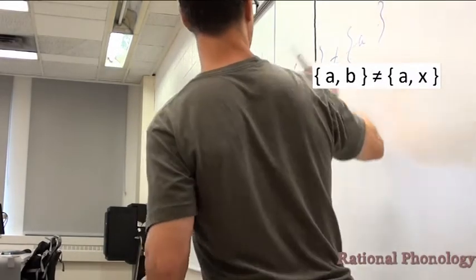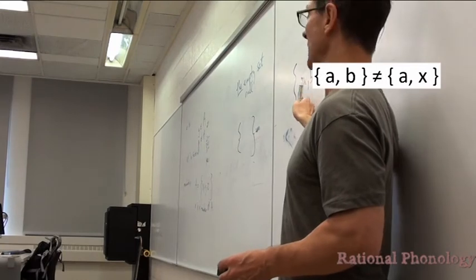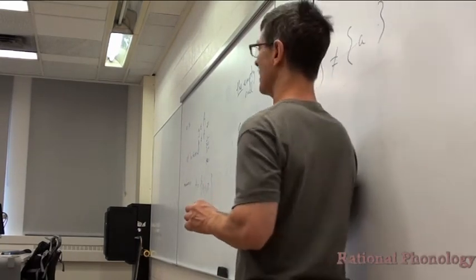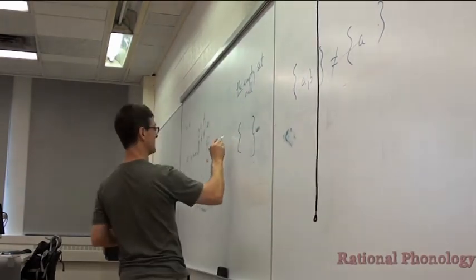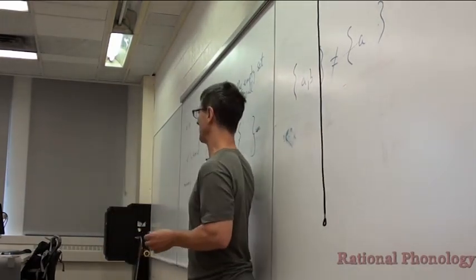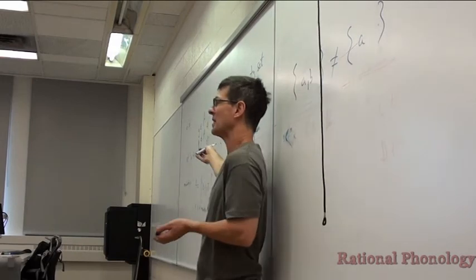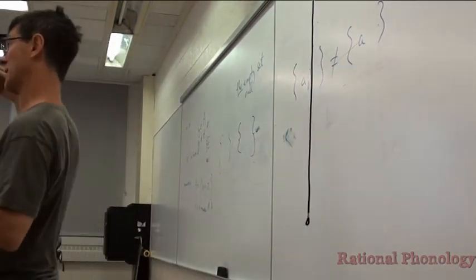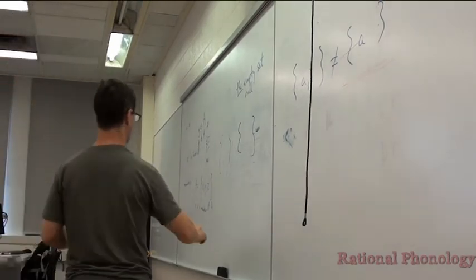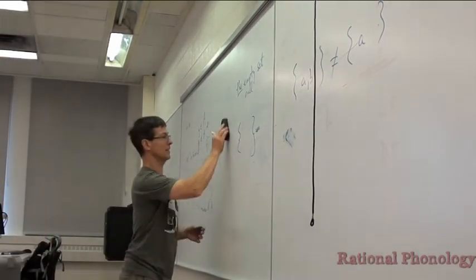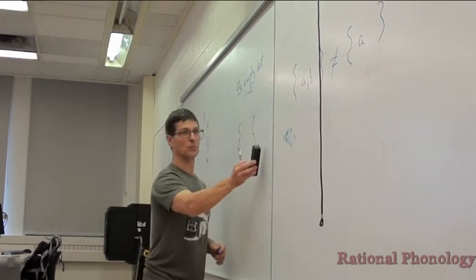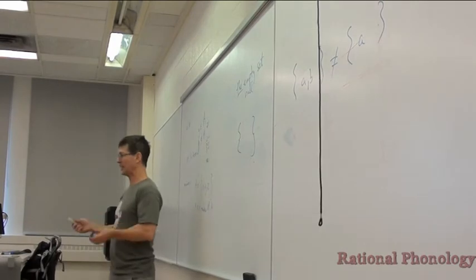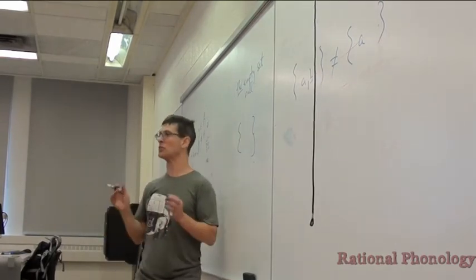Even if I do this, B is in here, but it's not in here, these can't be the same. But I can't do that with two empty sets, because I can't find something that's in here that's not in here. They're always the same set. So there's only one empty set. The empty set is the empty set is the empty set. Okay? There's only one. And this is where if you don't pay attention right now, you're going to miss points on your midterm. And I don't want you to. I'm going to try to trick you so hard.